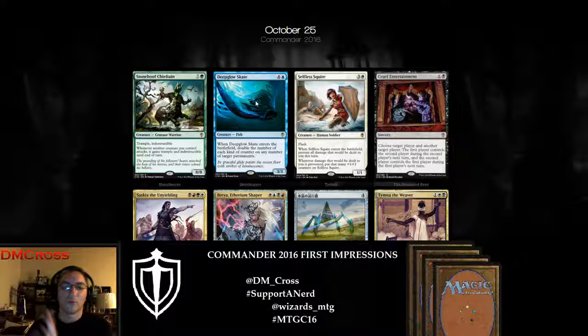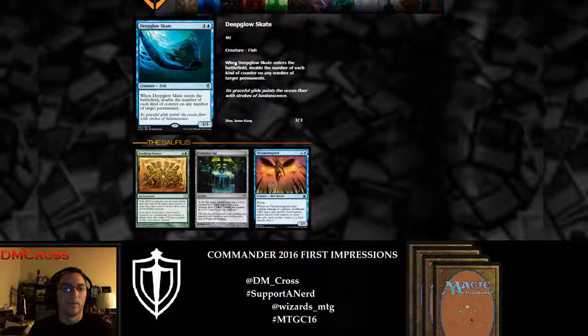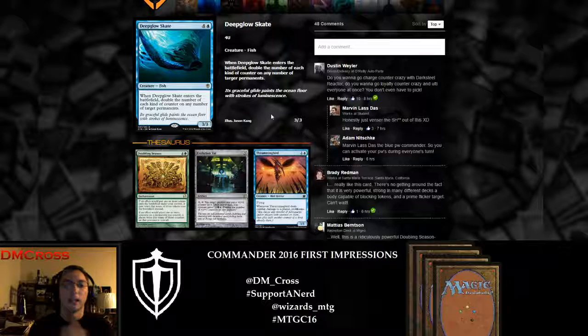And now that we're talking about +1/+1 counters a lot in this, let's talk about this little crazy fish. This 5 mana Deep Glow Skate, 4 and a blue. When it enters the battlefield, double the number of each kind of counter on any number of target permanents. It's a 3/3. The only way they could have made this thing more broken is if they had said permanents and/or players. Holy crap. Charge counters, loyalty counters from planeswalkers, +1/+1 counters, -1/-1 counters, any kind of counters you want. Time counters, vanishing counters, anything. To double it is amazing.